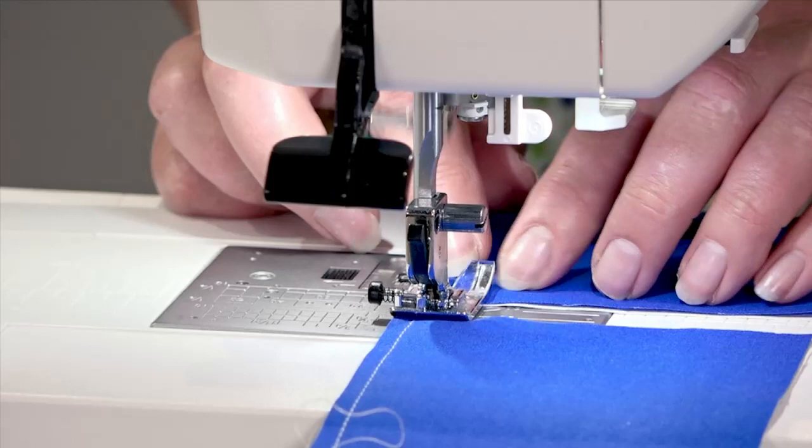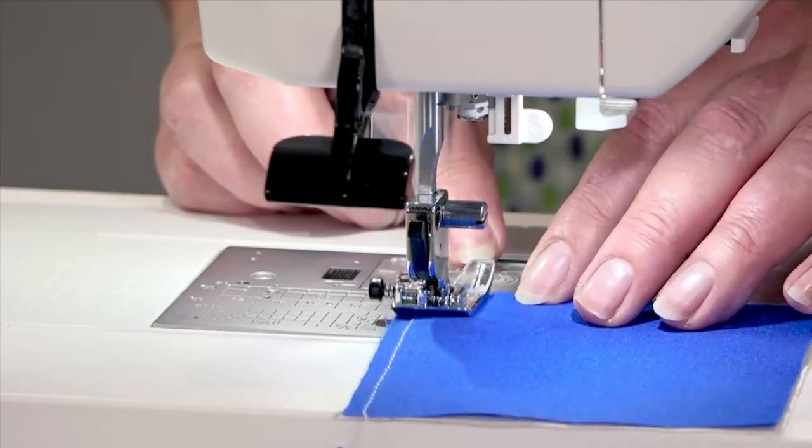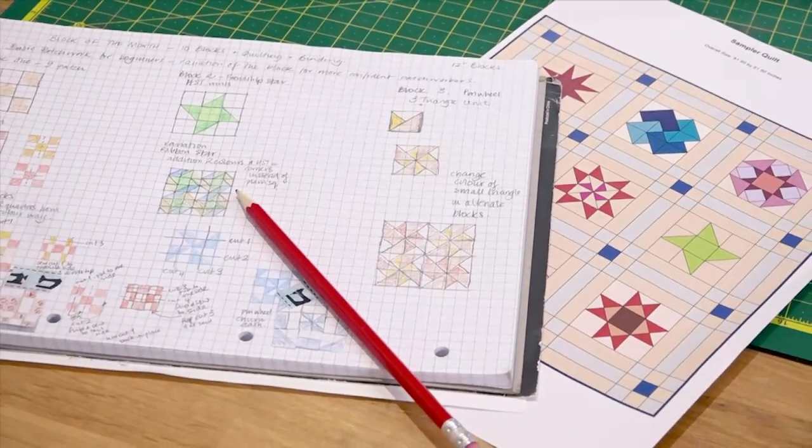Over the 12 months, we're going to learn how to do the basics of measuring and cutting and how to accurately piece your patchwork. If you're new to patchwork and quilting, this is going to be a really good exercise to gradually build your skills in patchwork. And over the 12 months, we're going to create a very basic sampler quilt. If you're a more advanced patchwork and quilter, we're going to revisit the basic techniques. You'll maybe learn some more hints and tips from me, some things you may not have done before. And we're going to revisit the basics, but then we're going to twist that basic block and create something new.